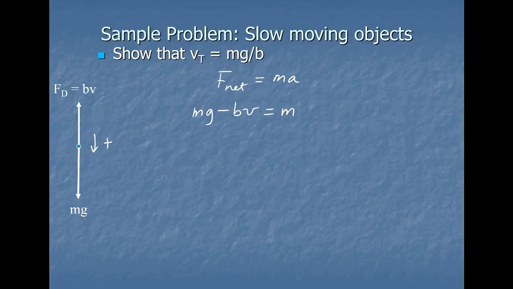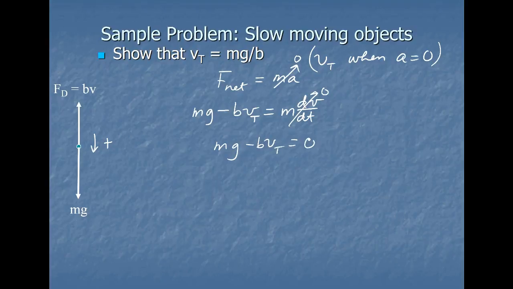I'm going to cross this out because we want terminal velocity here, and terminal velocity will be achieved when the acceleration is 0. So that's going to go away, but I want to introduce another way of writing this acceleration. We can write it as dv/dt, because that's just a definition. It's still going away and becoming 0, but that'll be important coming up. So we set this equal to 0, bring mg to the other side and divide by b, and that's what we wanted to show.